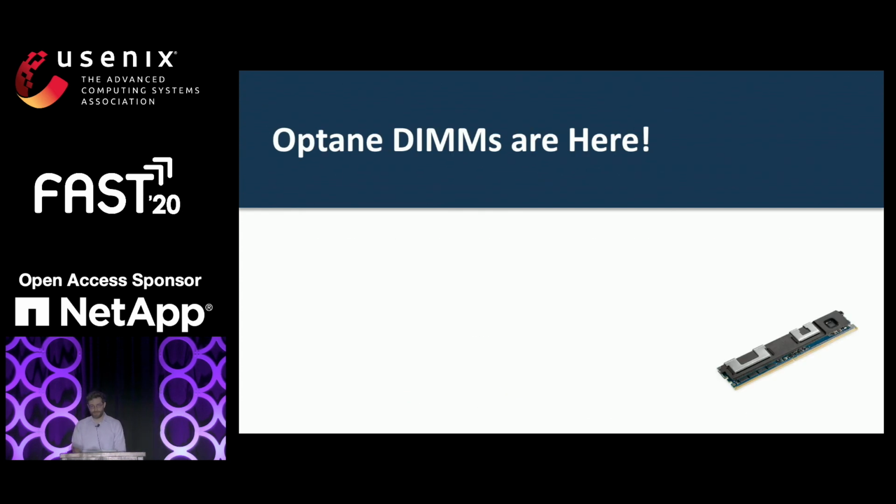So the motivation for this work is that, well, Optane DIMMs are finally here, and that's cool. So the thing about Optane DIMMs, though, and what I'd like to try to convince you of, is that Optane DIMMs are not just slow, dense DRAM. For a long time, the research community has been investigating non-volatile memory, and they've kind of made this assumption that this is what non-volatile memory is going to be. But it turns out now that we have the actual hardware, it's a little more complicated.